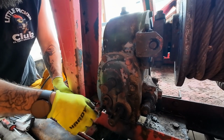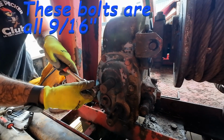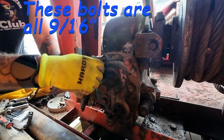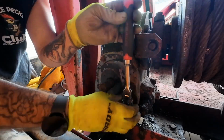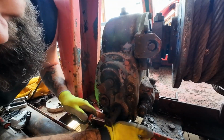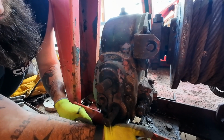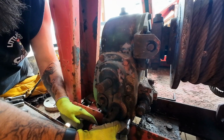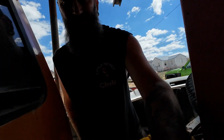Okay, now let's get these bolts broke loose so we can start getting our way to get this cover off on this backside. I may be doing this wrong, but I can't see any videos or anything on how to do this right. I don't know how this truck didn't catch on fire before, because this exhaust is just covered in the oil that's been leaking out of that winch. Somebody's lucky. There we go.